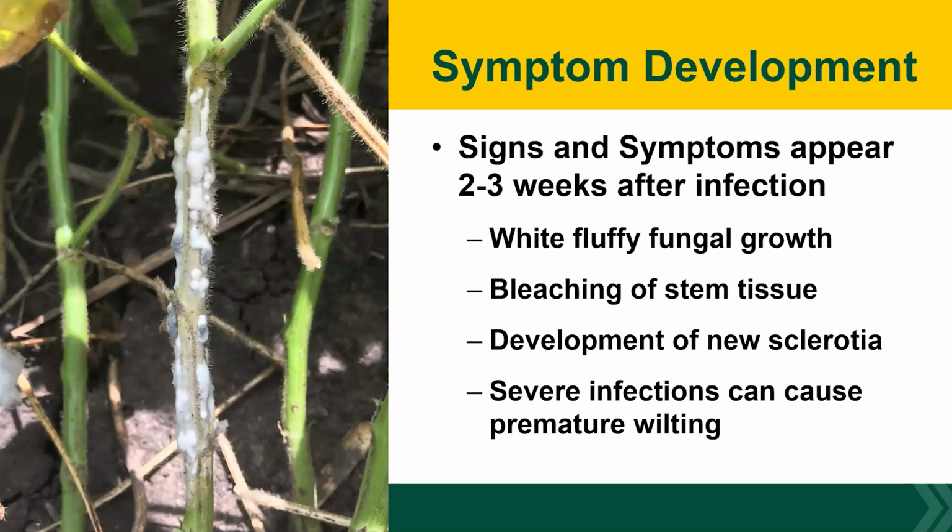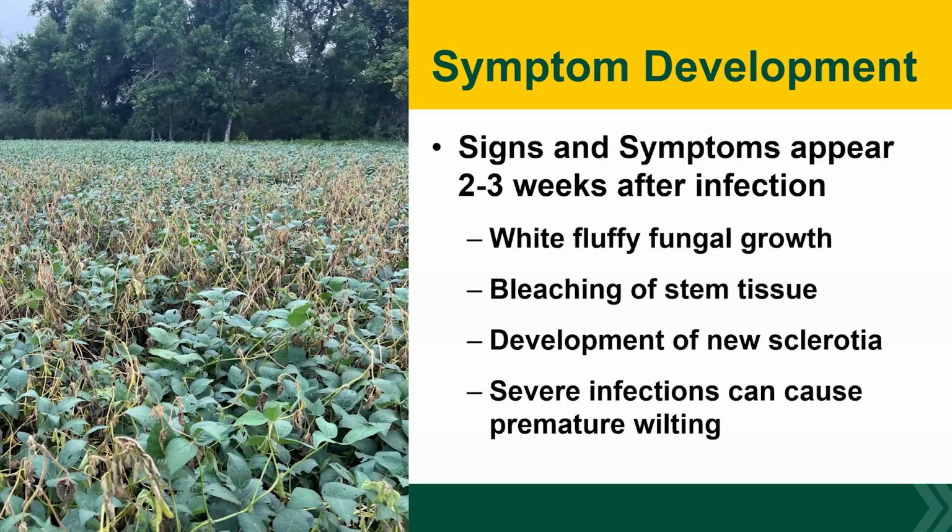Now, these sclerotia are also going to form on the inside, but we are still in the middle of the growing season, so we haven't been able to identify that yet. If this infection occurs at a high enough level or severe enough where we're girdling that whole main stem, we can see premature wilting occurring, which is what's happening here. So these plants are not dying because of the fungus, they are dying because they are not able to get water from the roots to the shoots, which is a really important part. The fungus is essentially suffocating and collapsing that vasculature within that plant tissue.